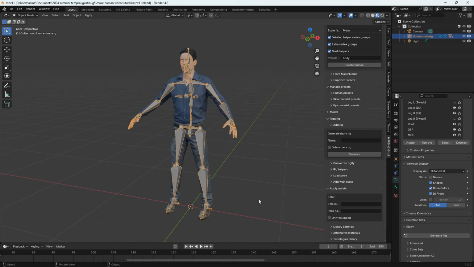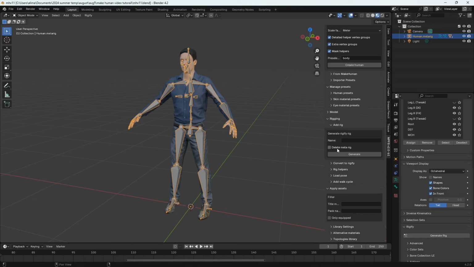Okay, when you hear me say generate the rig, you might say, well, this is the rig. No, this isn't the rig. Think of it as a proto rig. We need this to generate the rig, right? Currently we're in object mode, and we have the rig selected. We're in the tab for the MakeHuman add-on, right? If you look to the side, there is the main Blender add-on. This is the MakeHuman tab add-on with all the options. Here's the Blender one. Whether you have MakeHuman or not, this is typically your rigging stuff. You have Rigify, generate rig here. You do not want to use this. The reason why you don't want to generate this is that it will generate the rig, but it won't automatically be weight painted. Again, that saves a lot of time.